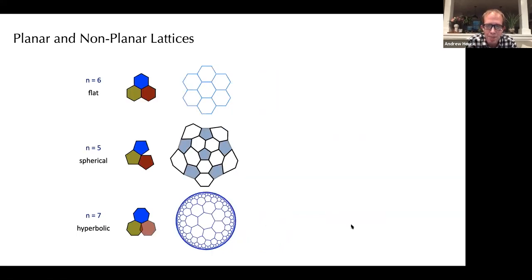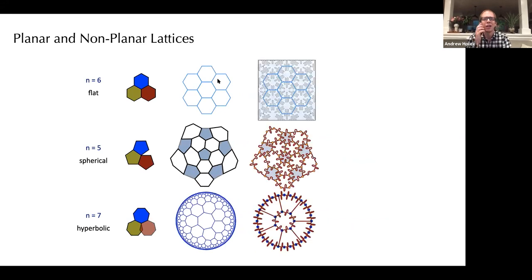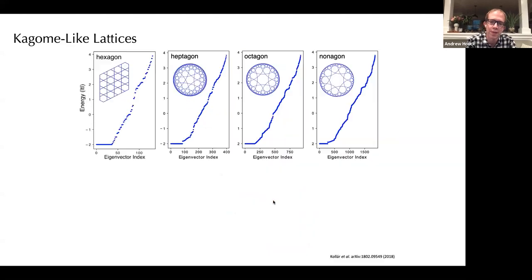But again, distance is not preserved. But with our superconducting lattices, we can actually absorb that sort of non-preservation of distance into the shape of the resonator. So we can stretch or bend the resonators in order to fit more or fewer resonators. So we can realize both spherical and hyperbolic space on a 2D planar chip by distorting these lattices. And so this really gives us a way to look at very exotic lattices. Even though distance isn't preserved, the hopping is preserved and the graph is preserved and the Hamiltonian is therefore preserved.